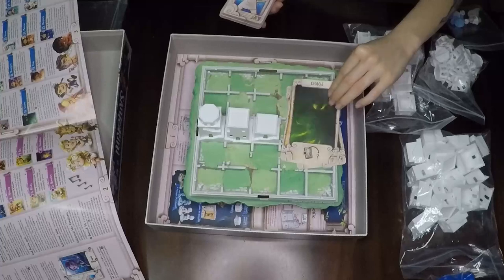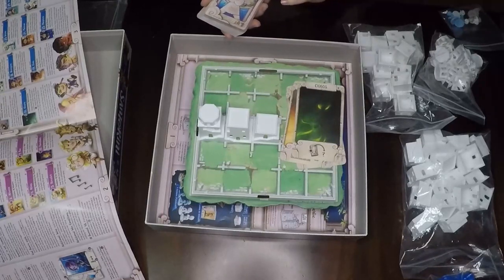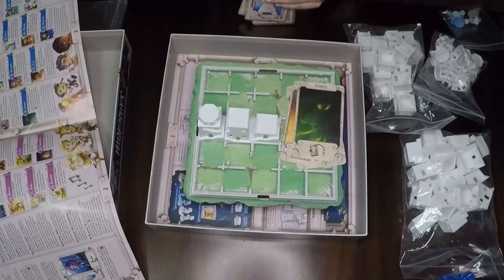Chaos. You want to know what this one does? Okay. Chaos. Shuffle all unused, simple God powered cards into a face down deck on your play area. Draw the top God powered card and place it face up beside the deck. Very chaotic.